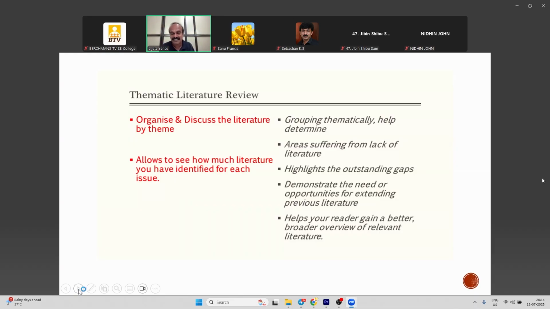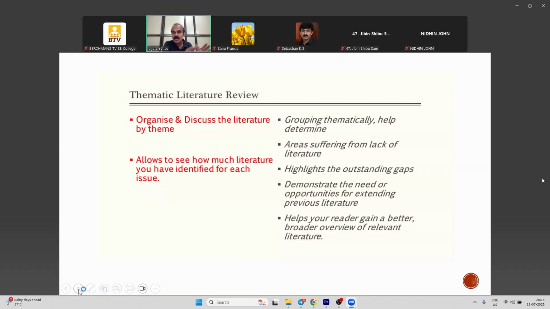Earlier, there was a practice of writing the chapter called theoretical overview. What the previous researchers were doing, even in our period also, we also did it that way only, no? So we used to write the theoretical overview chapter. In that theoretical overview chapter, we were just writing something regarding the theory as in a textbook.